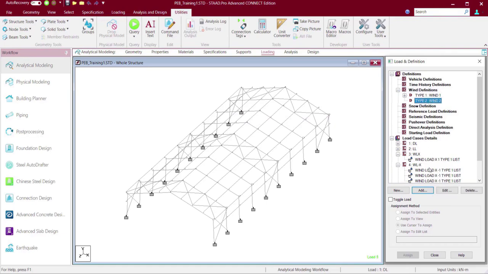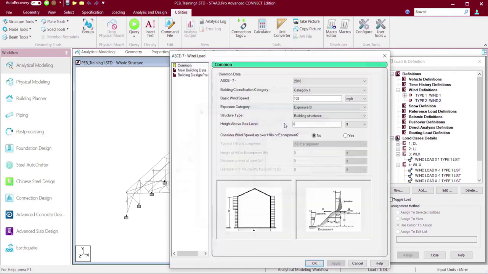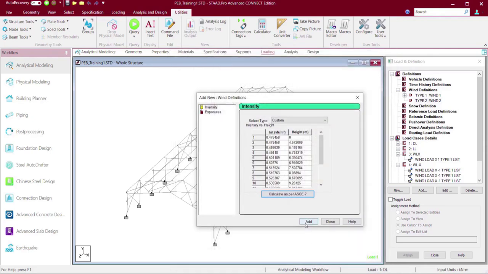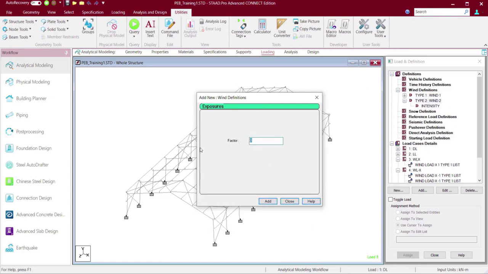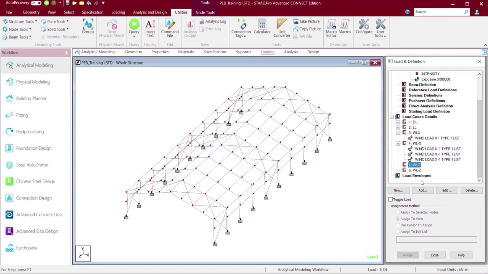Just use the AC procedure, and if you think my wind speed and some other parameters are different compared to the other orthogonal direction, then change those settings. You can see the wind intensity values are also different. Assuming the factor here is also different, say 80% would be exposed, keep it as 0.8 and then assign it. All the nodes should be considered. That doesn't mean that the wind is going to hit all the nodes. These are the nodes available for the wind load to be applied.